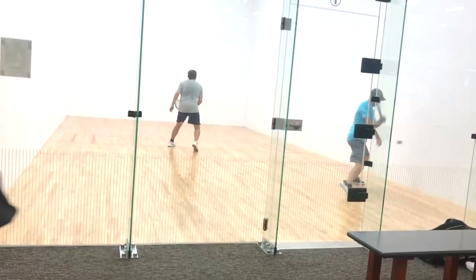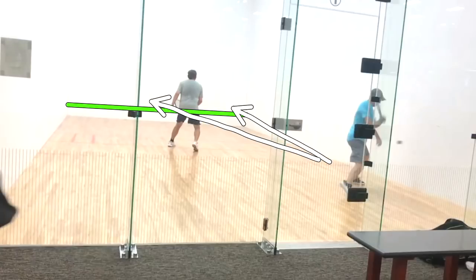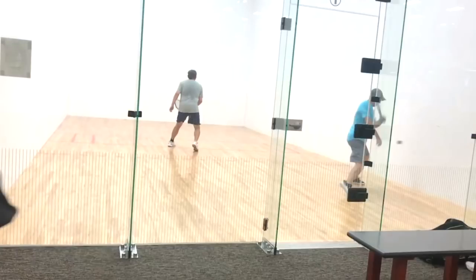No offense, Bob, by the way, if you're watching this. If you're playing someone whose tendency is to stand too far forward, be very thankful because you get to win the rallies by hitting high shots. You get to hit that line right there. So you're going to hit passes down the line, you're going to hit passes cross court, and you're going to have very low chance of skipping the ball.